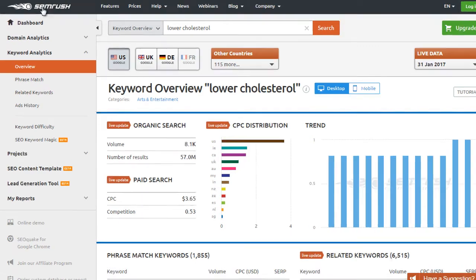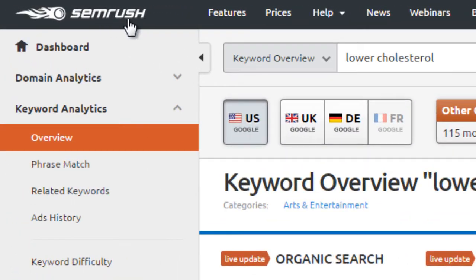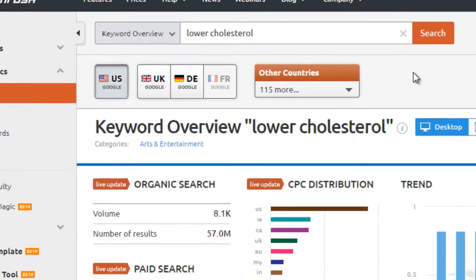And as you can see here, I went to SEMrush.com. And the keyword overview, as you can see here, I typed in lower cholesterol. So kind of following the topics that we've been talking about earlier.